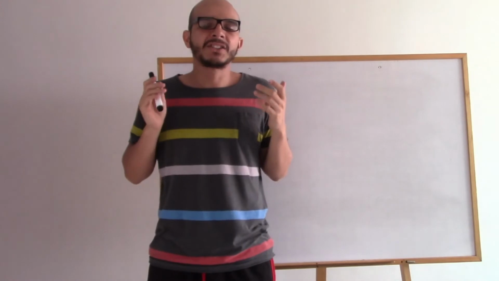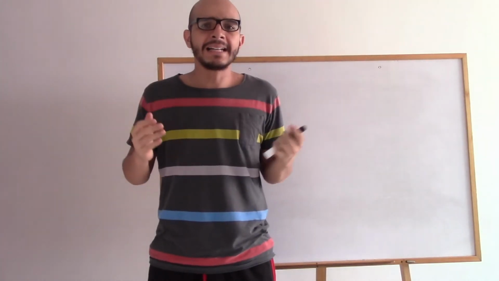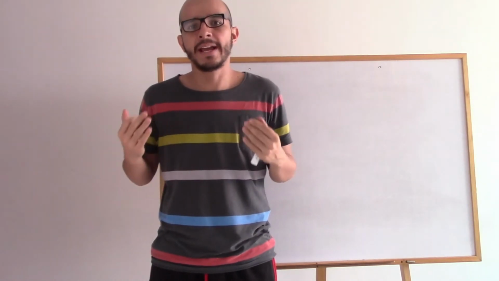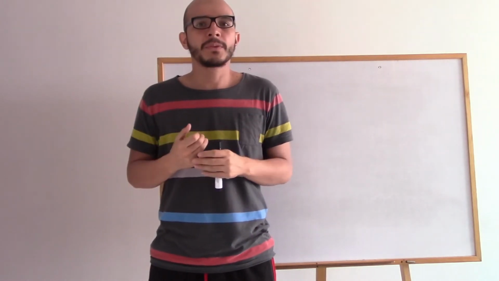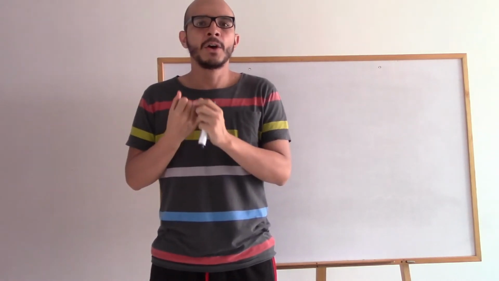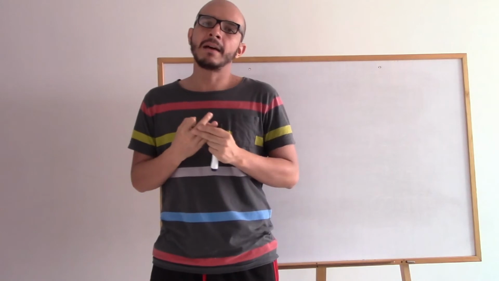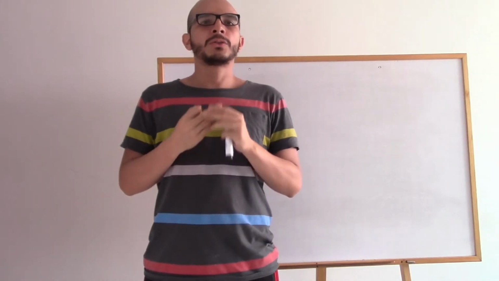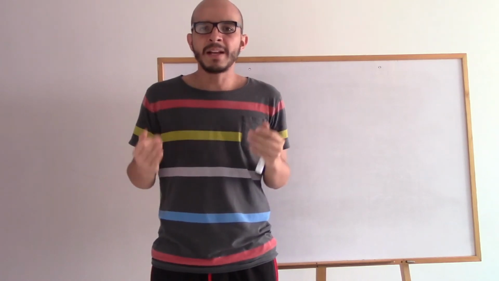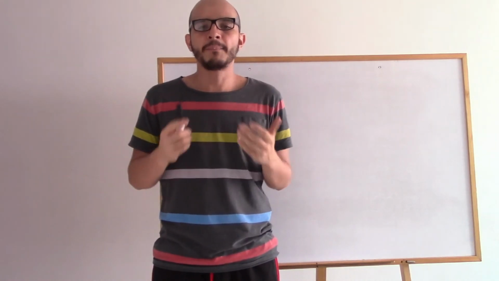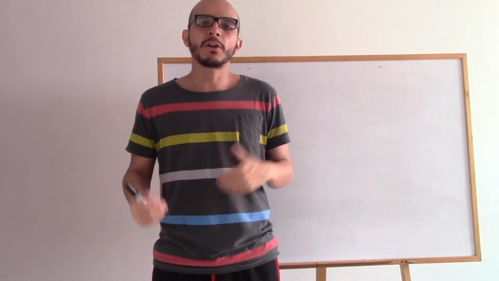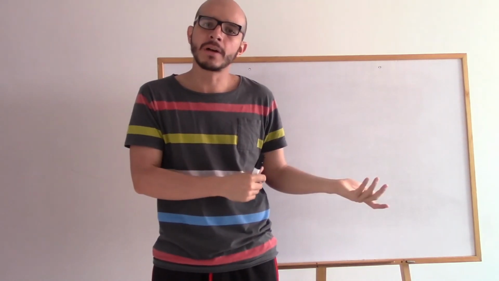So finally, let's make a summary. When we are asked to round a number, the question could be made in three different ways. The question could be to round the number to a determined number of decimal places, or to round the number to a determined number of significant figures, or to round the number to the tens, to the hundreds, or to the thousands. Depending on the way we are asked, we have to highlight the number we want to round, and then look at the number located on the right side of the number we want to round.